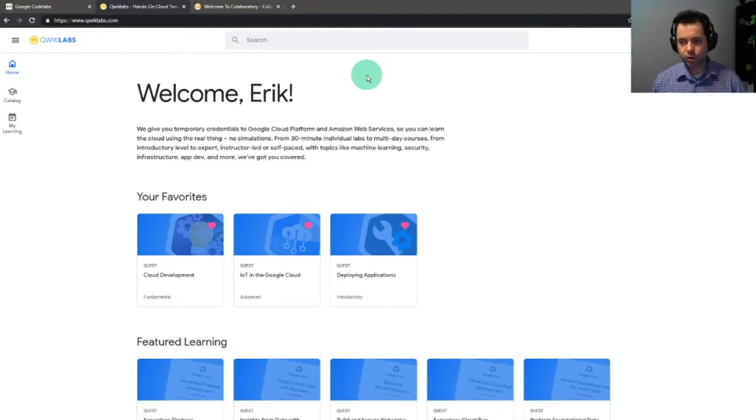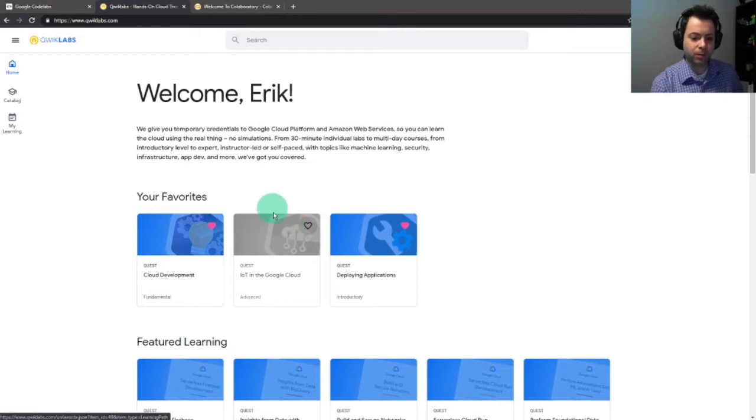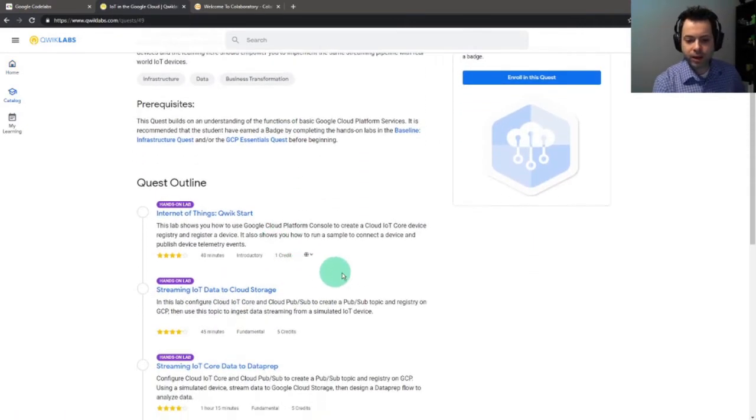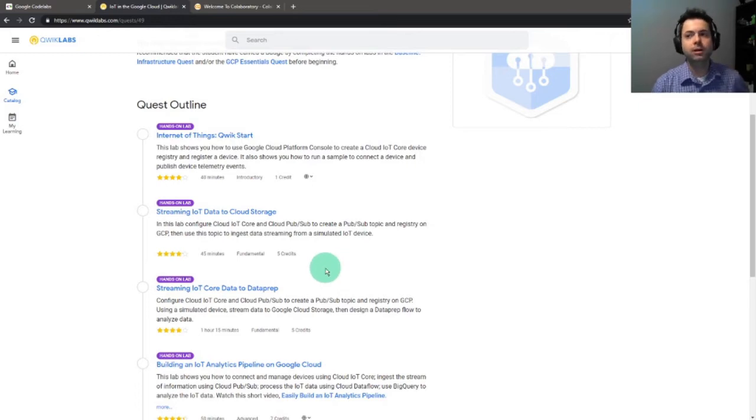But basically, these are a little bit more in depth. Well, not necessarily more in depth, but they're more kind of guided tours of something. So, for instance, if I want to learn all about doing IoT, Internet of Things type applications, I would go on a quest for that. And then here are a bunch of labs that will take me from start to finish, right?